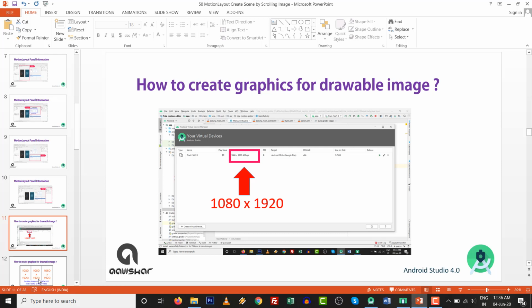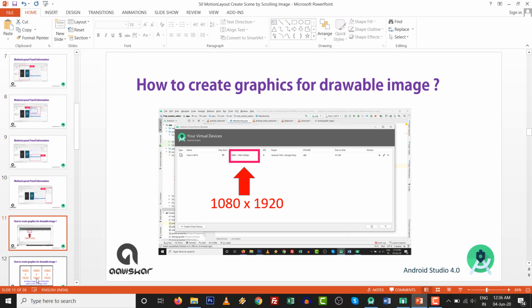So go to AVD Manager, and from the AVD Manager I have selected my AVD, meaning Android Virtual Device or emulator screen size. The current size is 1080 by 1920, meaning width is 1080 and height is 1920. The complete tutorial is based on this size.